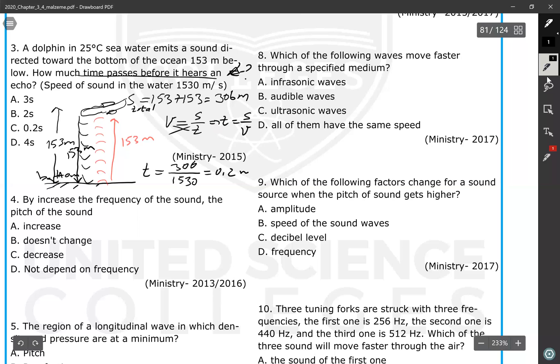When we divide them, we will find how long it takes for sound to arrive, reflect back, and arrive at the dolphin again: 306 by 1,530 which is going to be 0.2 seconds. It takes 0.2 seconds to arrive back to the dolphin again - 0.1 down, 0.1 up, so total time for the sound to travel and arrive again is 0.2 seconds.